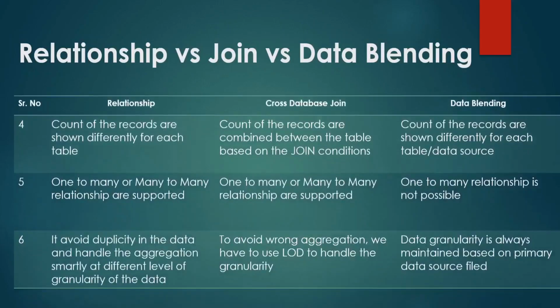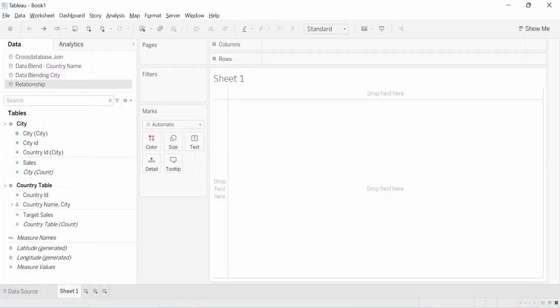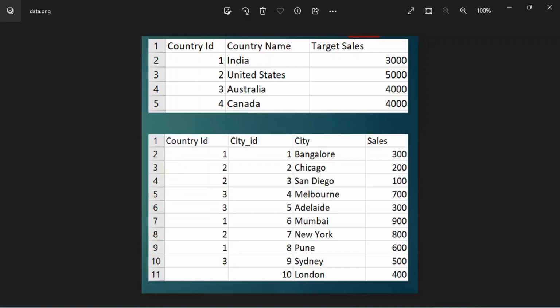The next difference is about the count of records. You will see the count of records shown differently for each table. For example, in relationship, or in our sample data, we are using two different tables. One is city and another one is a country table. In my country table, I have only 4 records, whereas in the city table, I have a total of 10 records.